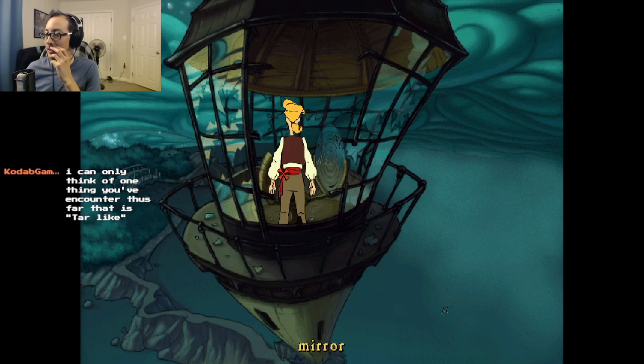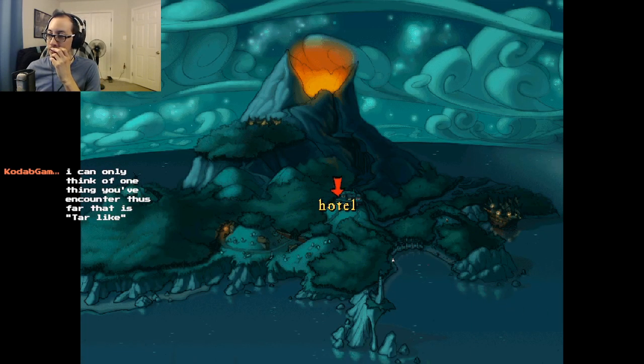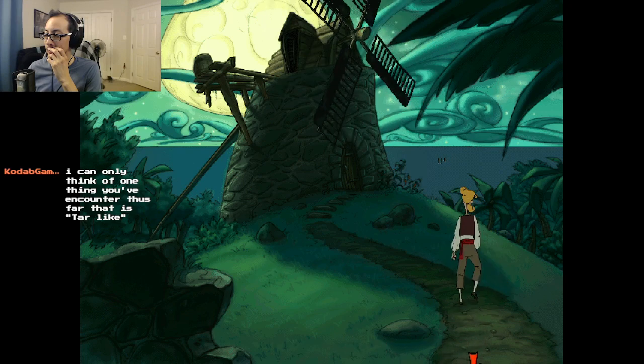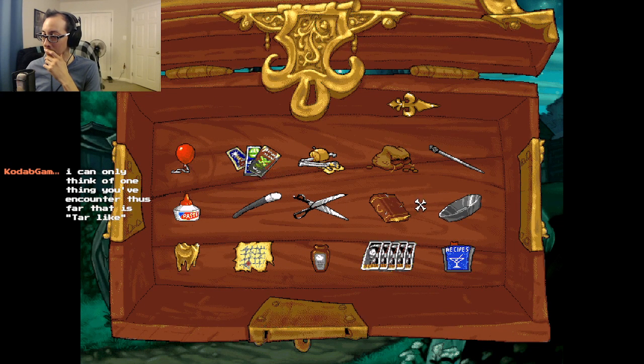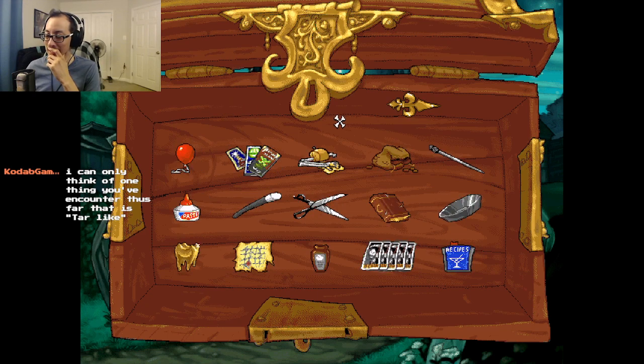The lighthouse is a dead end because we don't have a light bulb. And then you've got the hotel. The windmill's locked. The cemetery? Tar-like. Probably in the hotel. Can I combine stuff? That doesn't need to be lathered up. Tar-like. Yeah, what's the shaving soap for?